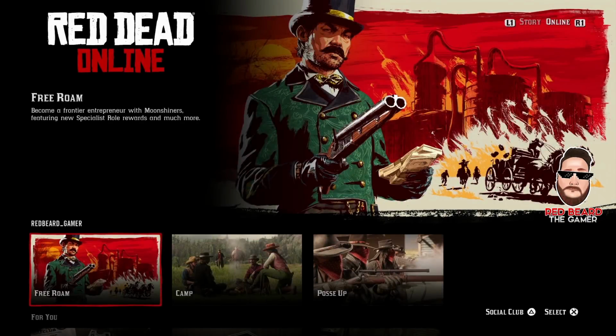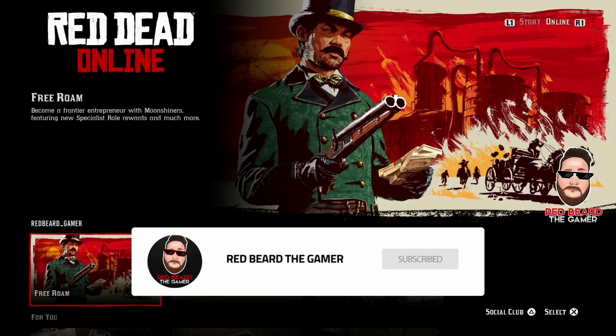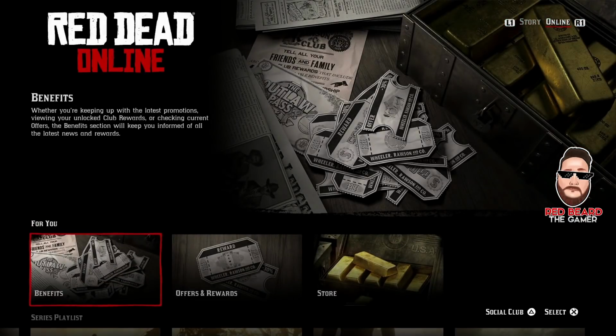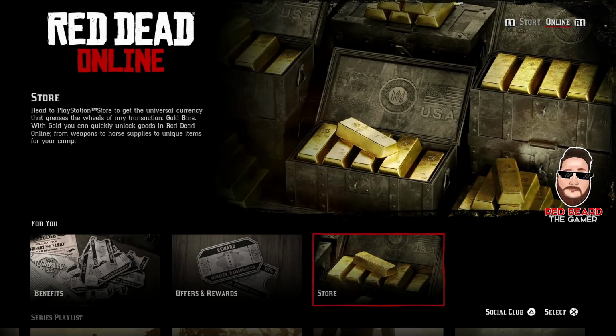Now, as soon as you go to log in, you'll notice that the menu is different. So I'm just going to point a couple things out in case you don't notice it right away. Of course, you could go into free roam, but then also you could go into camp, and then of course posse. And then if you scroll down, you can actually go to your benefits right away, your offers and rewards, and of course the store where you have the gold bars, as always has been there.